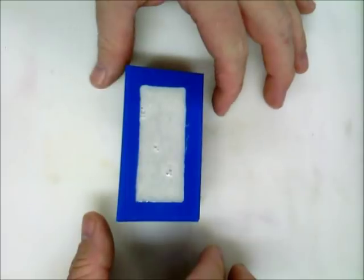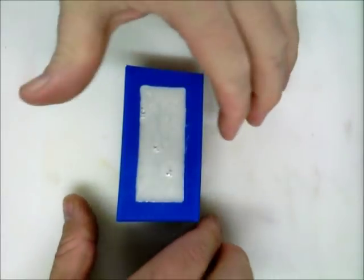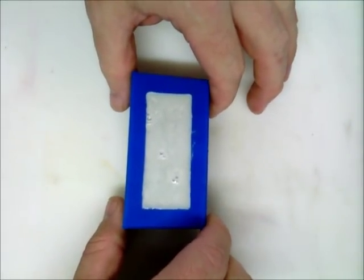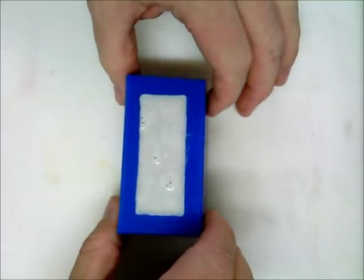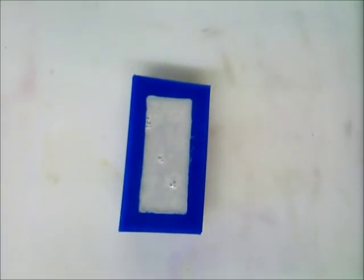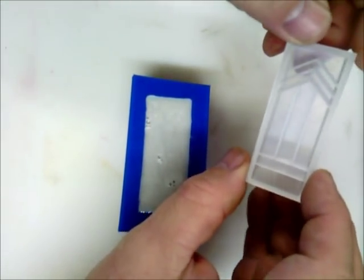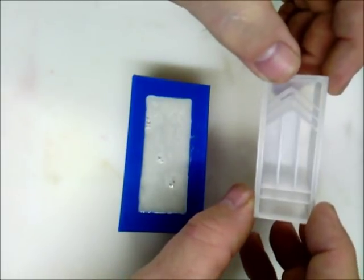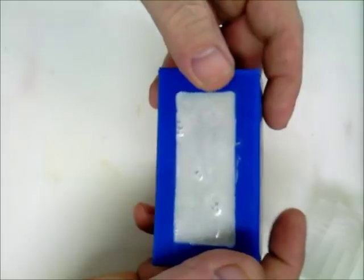Okay everyone, we're back. We put this in the pressure pot overnight — that's just the easiest way for me because the Alumilite slow takes about four hours to cure. I cast it last night and we just took it out of the pot. You can see we've got some surface bubbles, but there's no issue there. The blank itself has quite a bit of surface area, so here's one of the blanks we're going to pull from this mold. There's a ton of surface area there, so we're going to have to work this mold back and forth to get this out.